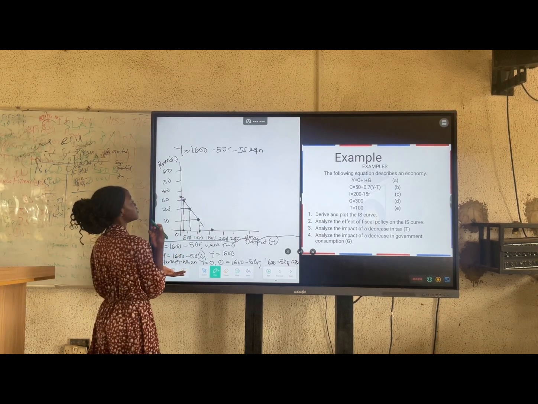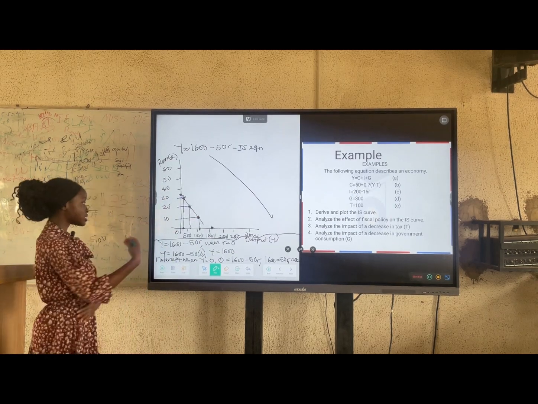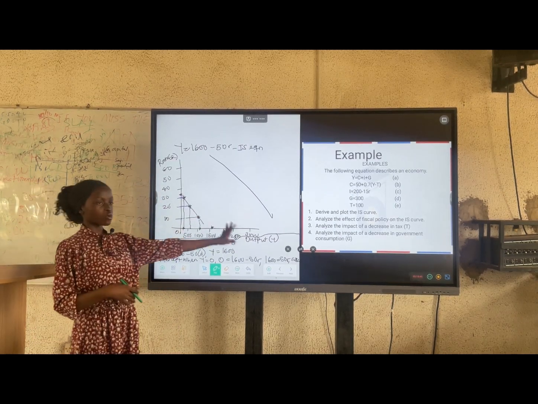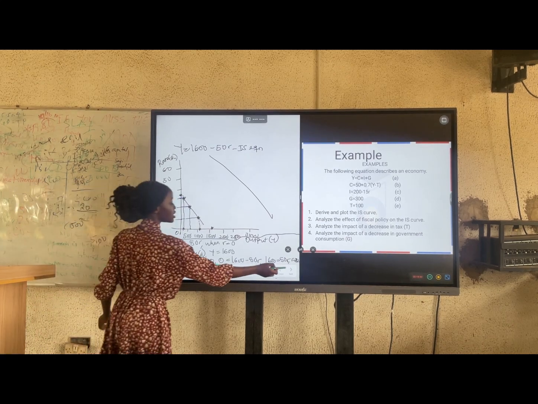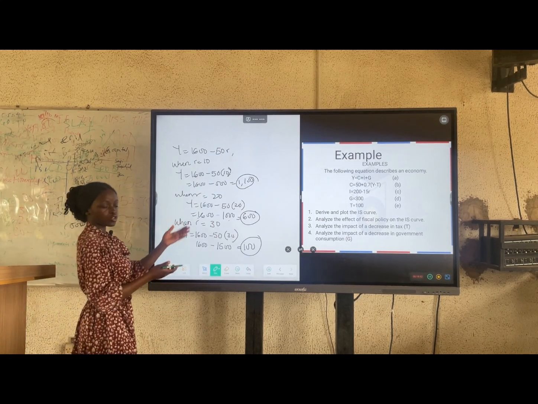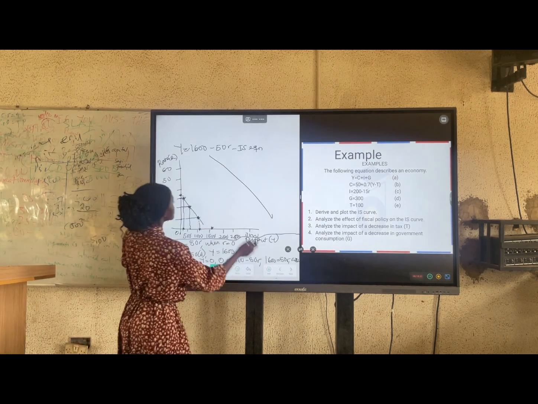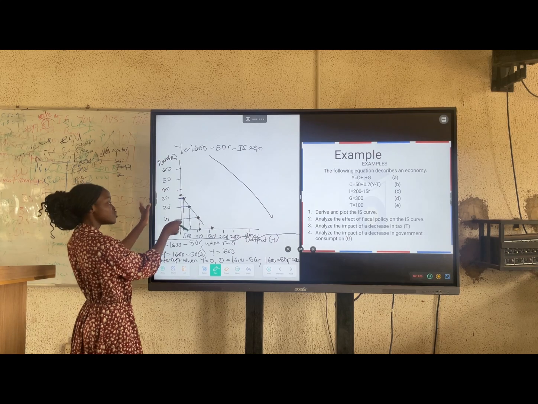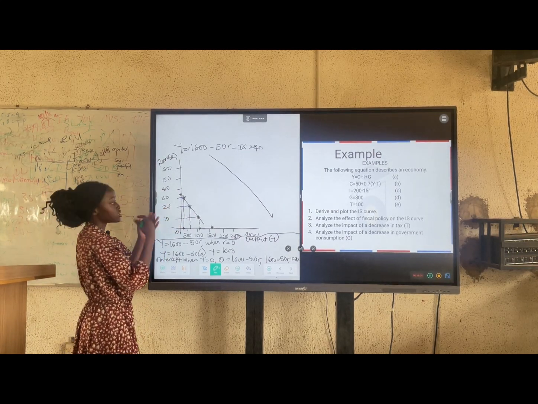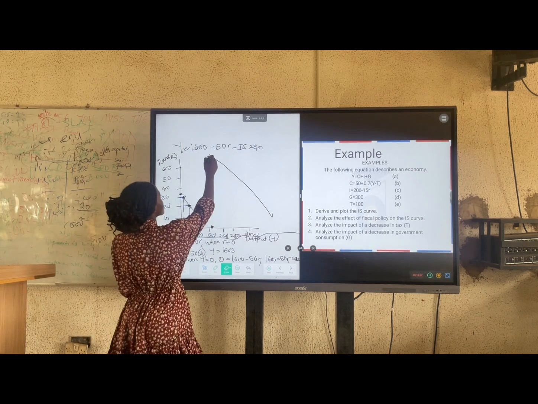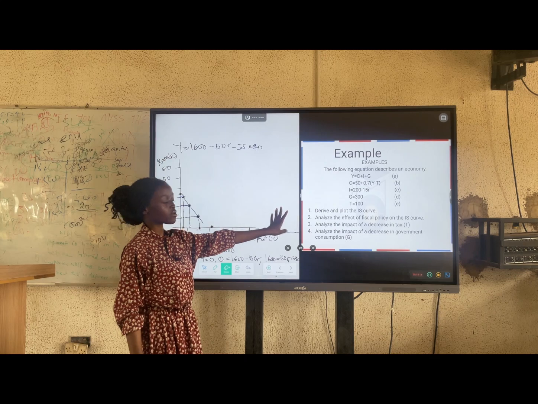I said earlier, our slope is supposed to look like this, and to get it, we have to get the value for output when R is at a different level. So then we got them here. After getting them, we have to join them together in order to get the slope, and that's what we've gotten here. Sorry, it's not meant to be as tiny as this, but let's just manage it. So we're done with the first question, which says we should derive and plot the IS curve.